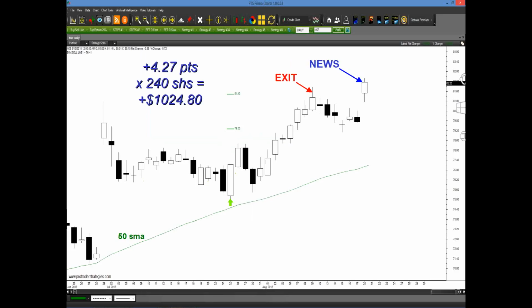Now, had you waited for the news, you most likely would have purchased a week later right where we exited. And look what's happened in the stock. The stock has gone nowhere. In fact, I think this morning the stock was down here. Sorry, this isn't an up-to-date chart, but the stock is much, much lower. So if you like to wait for news, I'm not saying it's guaranteed, but oftentimes it's too late.